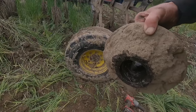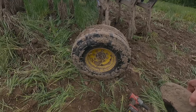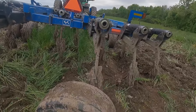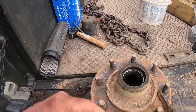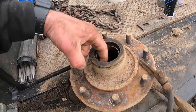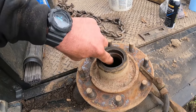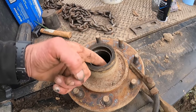Alright, we've got this hub removed. Now we're just going to clean it up, pull the races out, and install some new bearings here. Well, we've got all the grease cleaned out of the inner part of the hub, and I've got to get these races out. And on these hubs, there's not a groove, an opening in the center of the hub to get a punch in behind it.